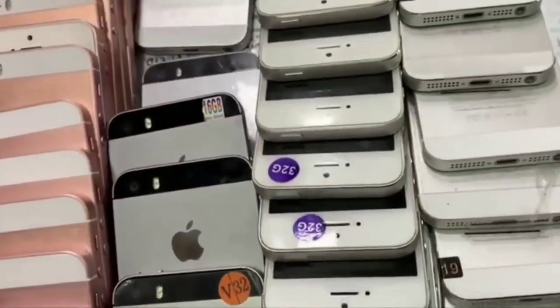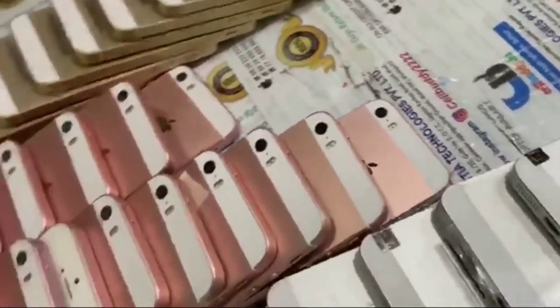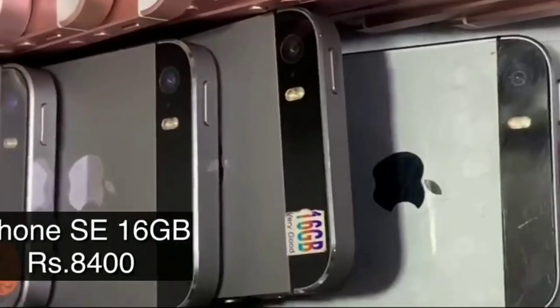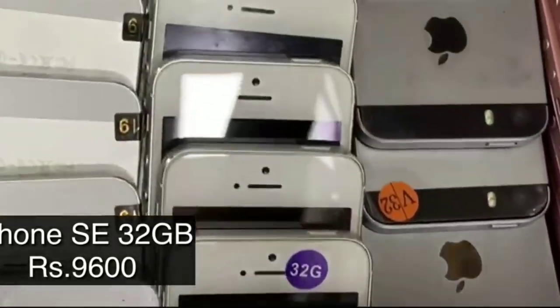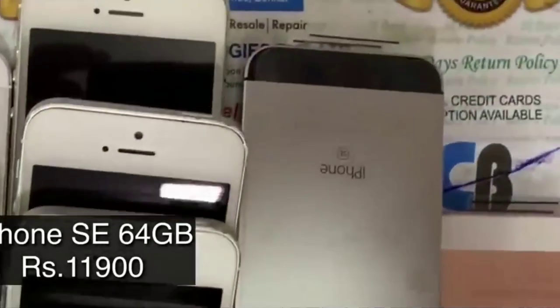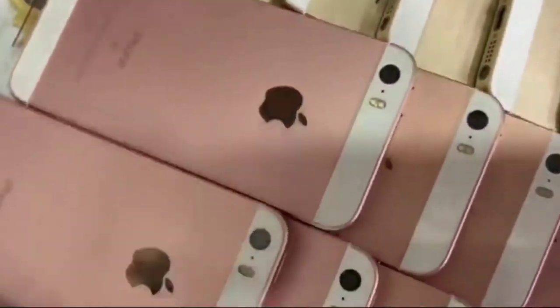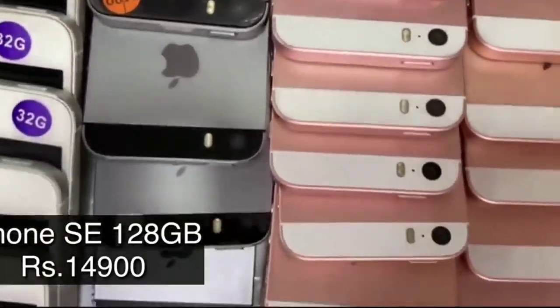The reason I made this video is that most of you are interested in buying the iPhone SE or 5s, or you're using an Android smartphone and want your first hands-on experience with an iOS device. You can definitely go for it. As you can see, I've put a price banner here for confirmation. I just want to say this is a very reasonable price. All of these are passcode-free and iCloud-free iPhones.